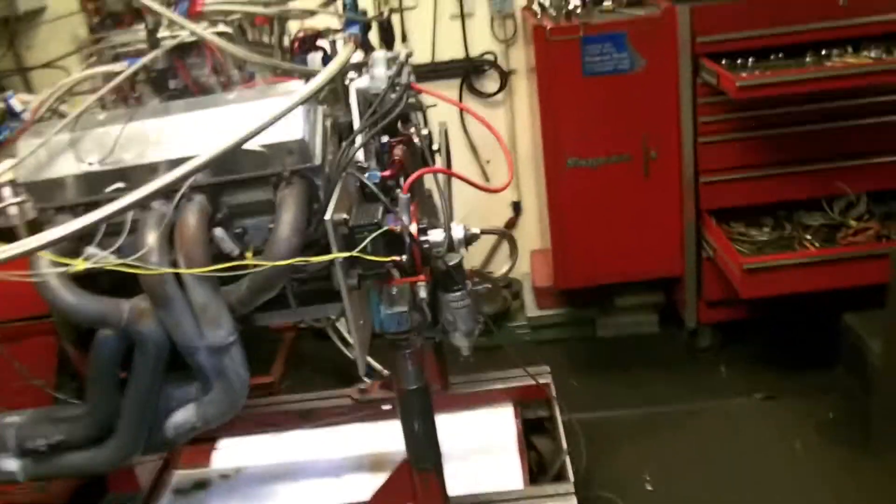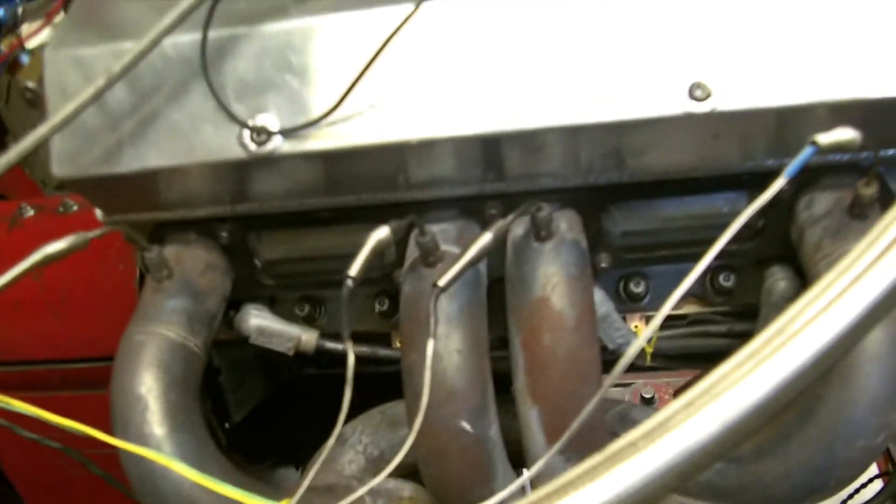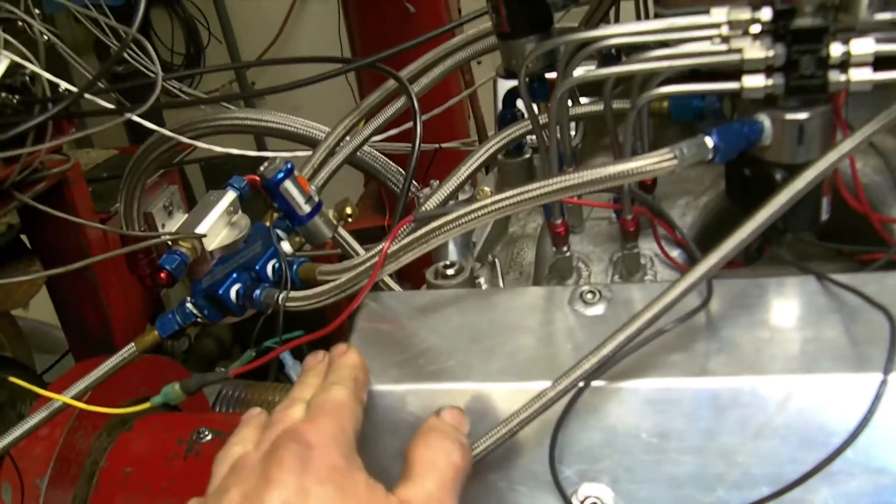The motor does have a steel pan. It's got our big tube nitrous headers on it. It's got a 4-inch exhaust for the collector, not the 5. And we are pulling vacuum on the motor — it's pulling 7 to 8 inches. We put the Moroso or the MSD plug in, and there's the nitrous outlet set up.